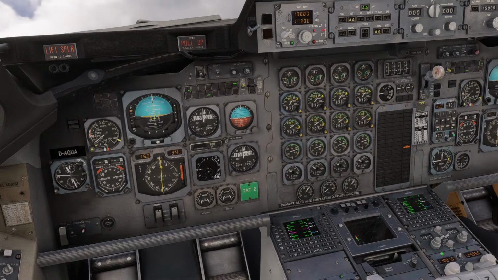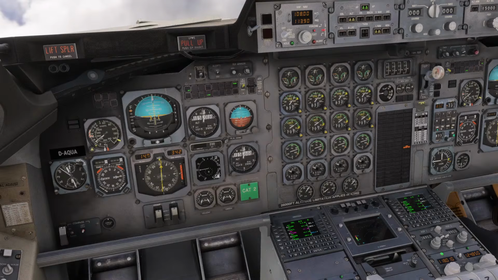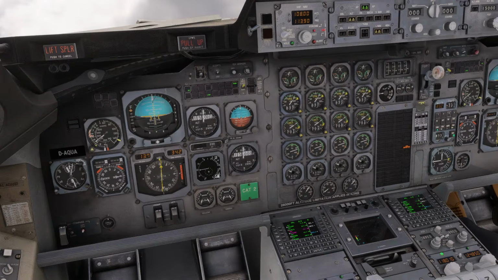And let the airspeed bleed off as we get to higher altitudes. We'll see what happens. I don't think I've ever been up beyond 30,000 feet in the BAe 146 before. So it'll be interesting to see if we have any challenges once we get above, say, 26, 27,000. Obviously it depends on the weather on the day as well.